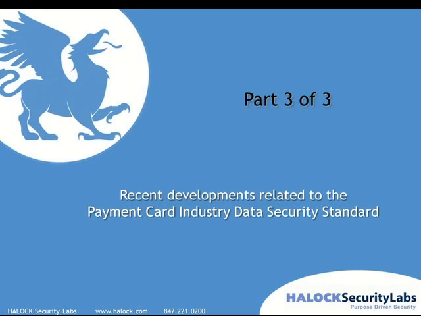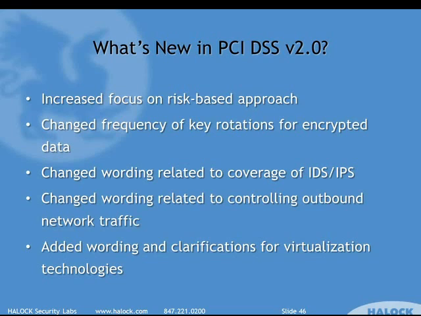I have to wrap up Section 3 quickly. The good news is not a lot has changed for Version 2 — a lot of clarifications of language, and I would say more benefits than otherwise. The changes work more to your advantage than the reverse. There are several requirements that give you a little more flexibility in how you apply them, especially around intrusion detection coverage — which they backed off on a little bit — and regarding how you control outbound traffic from Section 1 of the DSS. They also added language around virtualization, clarifying that it's okay to do VM work, but PCI certainly still applies in a virtualized environment.